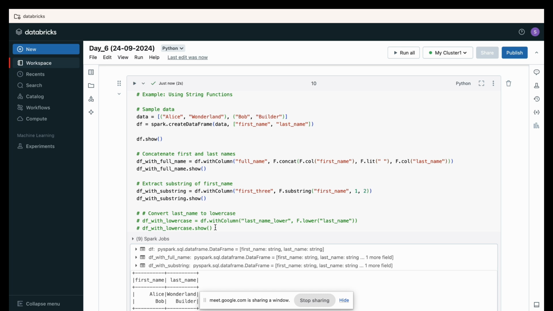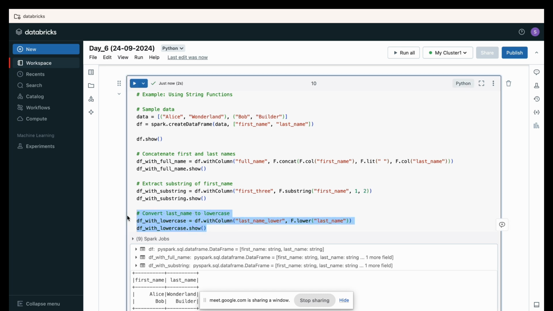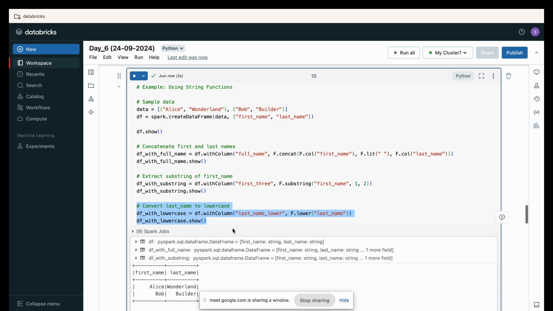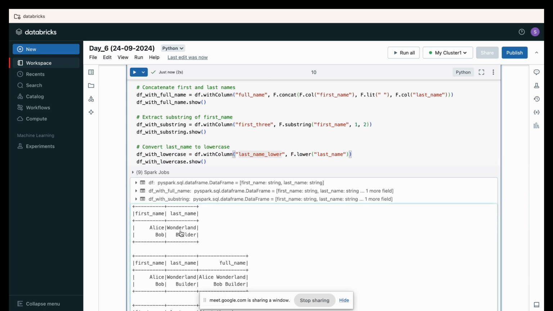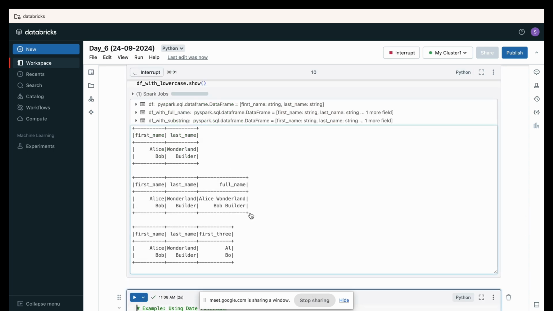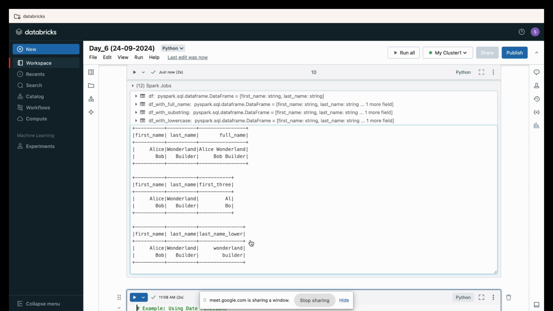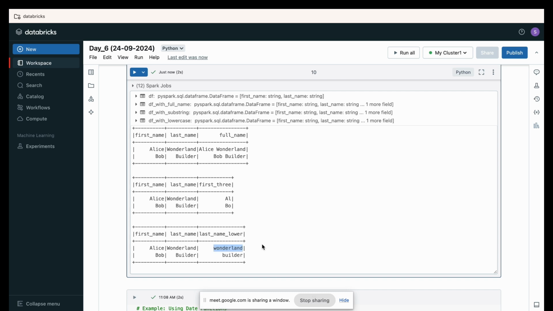Now let's see another function which is called lowercase. Lowercase is something which helps you to lower the case. Now if you see in the actual data, the last name processed here, the W in Wonderland is a capital letter. Let's use this function, very same as we explained. A new column is created with the help of withColumn, and we are doing that. Let's run this and see whether we are getting the expected output or not. The expected output is W should be lower, and we are getting the lower.